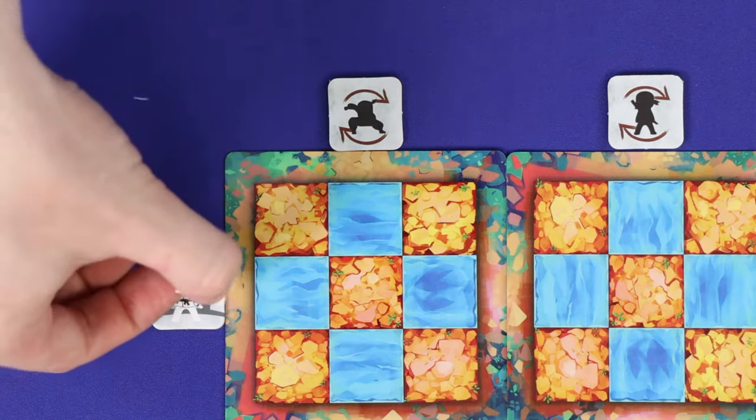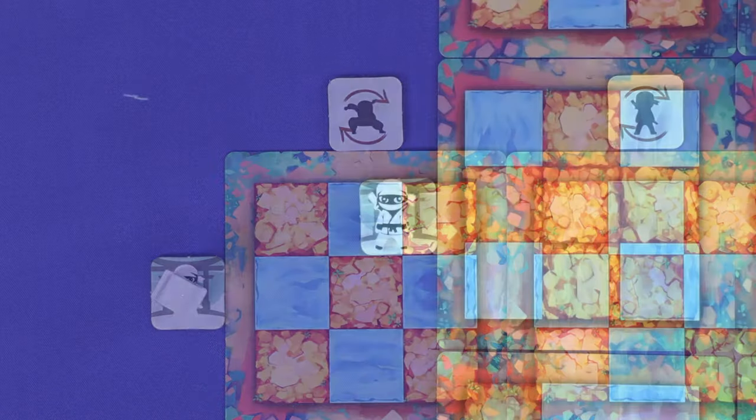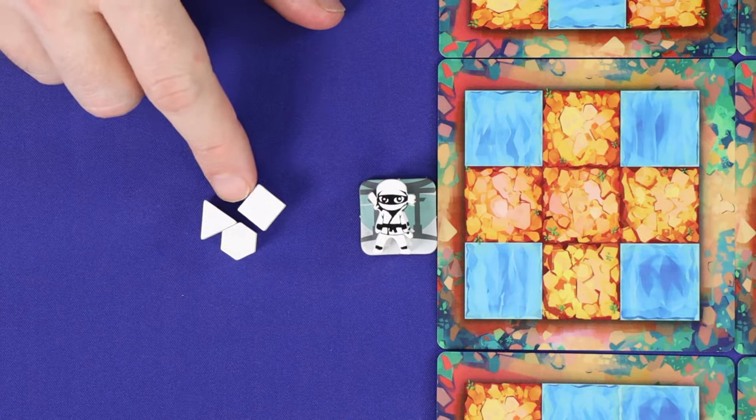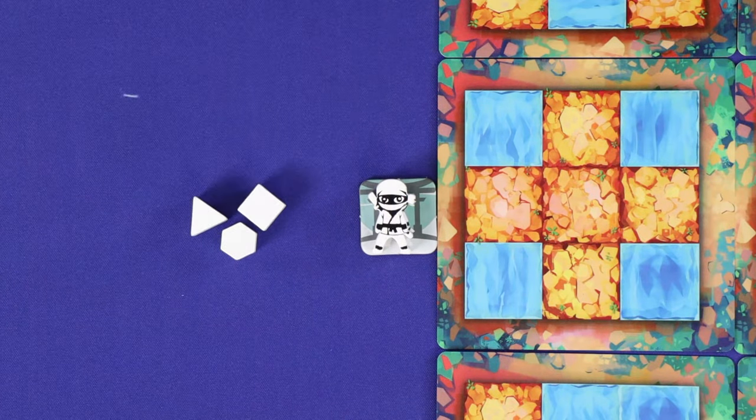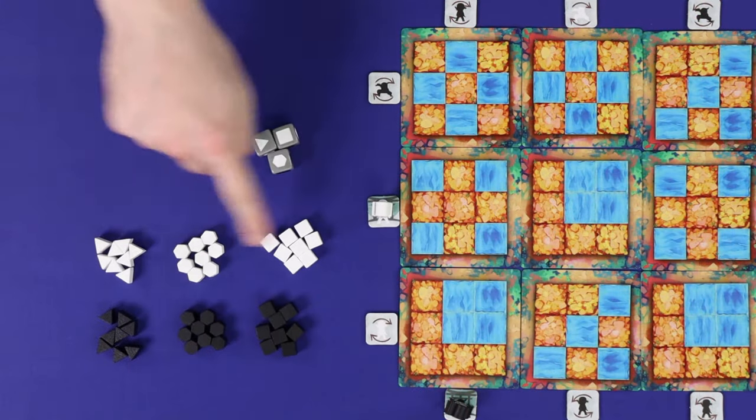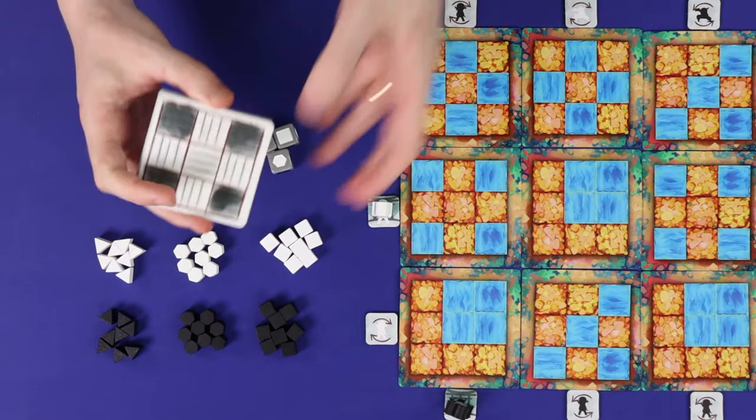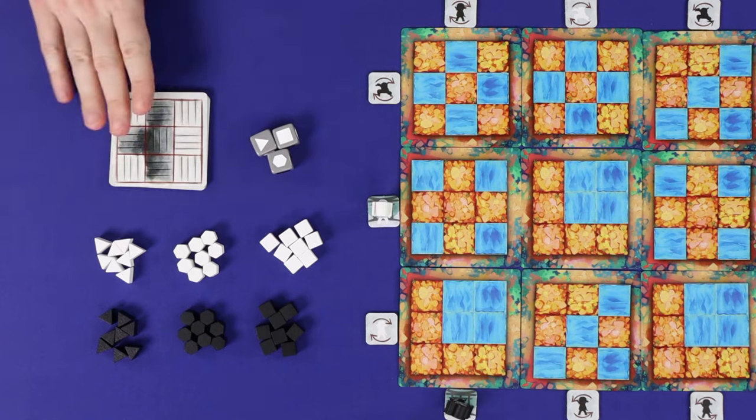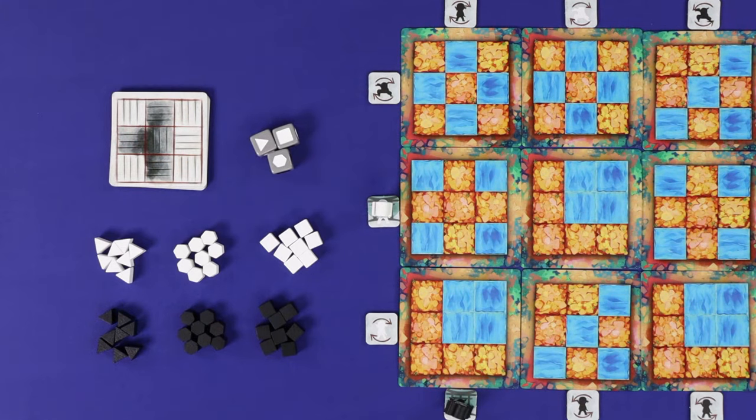Place all ninjas on the matching chakra. Give each player 3 jutsu pieces to start the game. This will be one piece in each shape, in their colour. Beside play, keep all the remaining jutsu, the jutsu dice, and the floorboard cards, which should be shuffled into a pile. It does not matter which side up these cards are. You're now ready to play.